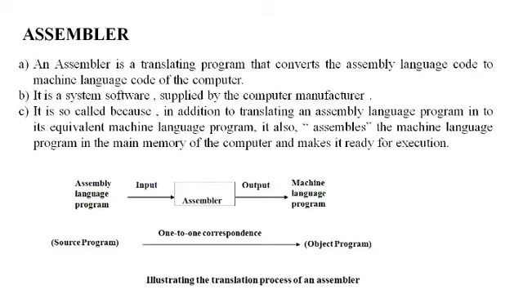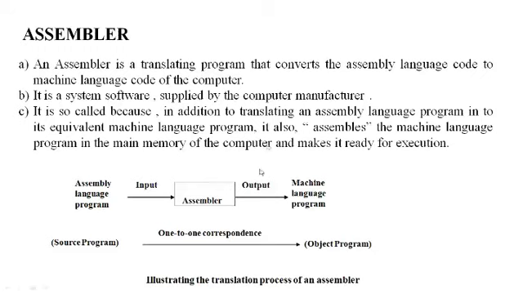It is so called because in addition to translating an assembly language program into its equivalent machine language program, that is its work, it also assembles the machine language program in the main memory of the computer. Means whatever code it has converted into machine level language, it assembles all those instructions and collects them into the main memory of the computer to make it ready for execution, means to provide the output.